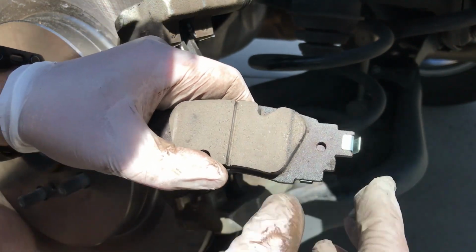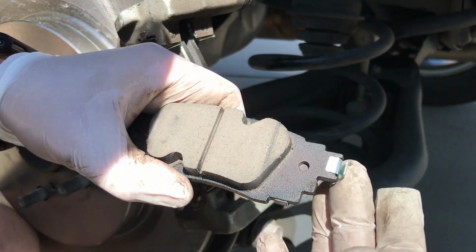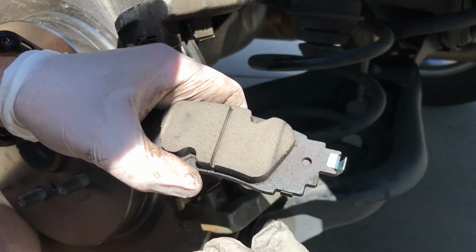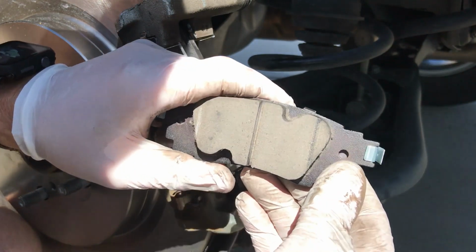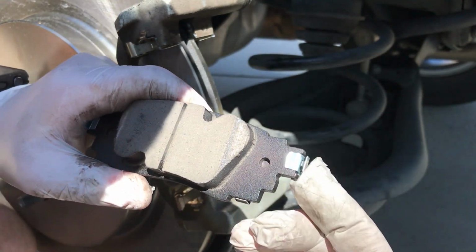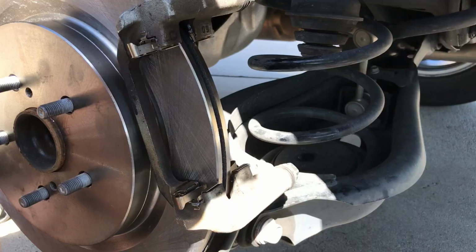We have one on each side of this brake pad, and the brake pads with these indicators go on the side of the caliper where the piston is at. So the piston actually pushes on this brake pad. The brake pads on the other side of the caliper do not have this indicator. So we'll go ahead and put this one on the inside.